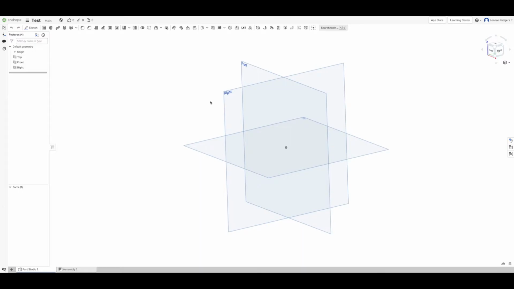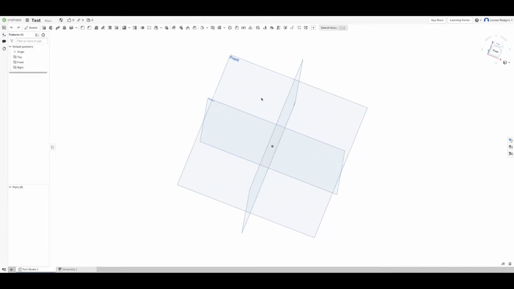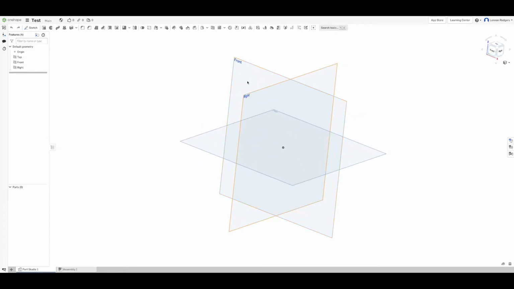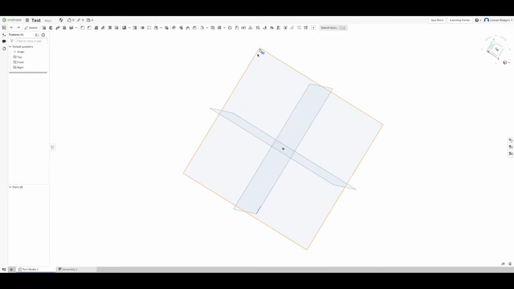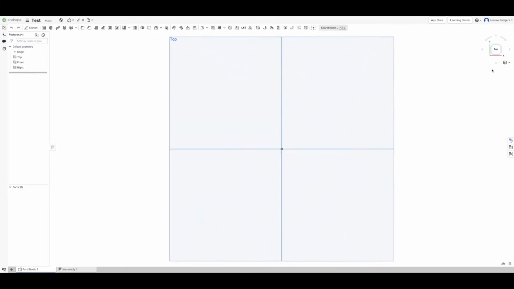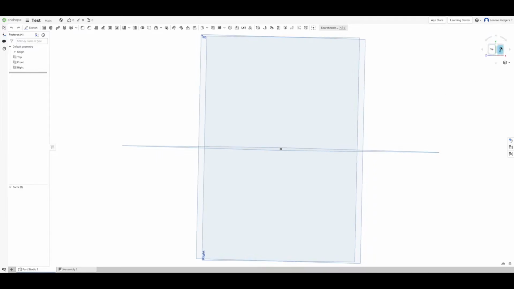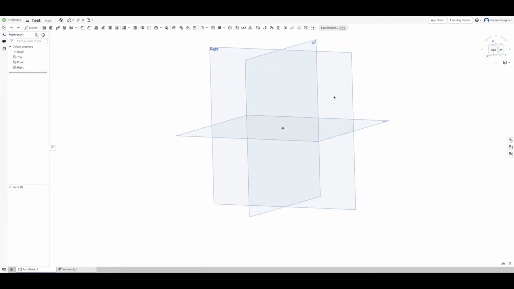I want to start out by just talking about sketches. Sketches are the most important intro concept for CAD. What you do is you create a 2-dimensional sketch on one of the planes shown here. So here there's the right plane, the front plane, and the top plane. And you can orient in different directions by clicking on this little cube over here. What we're going to do is put a sketch on one of these planes, and then you do what's called extrude or do other operations on them to create a 3-dimensional shape. So let's go ahead and start out and create a sketch.